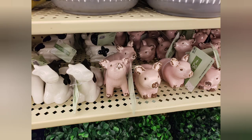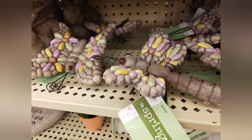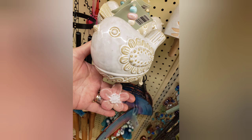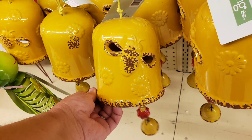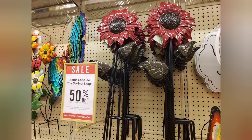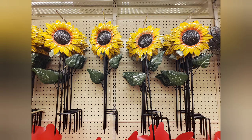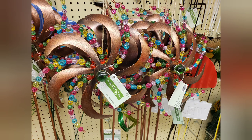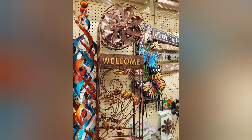I also went down the aisle that had wind chimes, which are good as deer noisemakers to help keep the deer away. I think I might go get the one that's yellow with the bee on it — I think it's so cute. There were also pinwheels; I did buy one to try in my raised bed area and preferred the red one versus the yellow sunflower. More pinwheels — those help with birds, to keep them away from your berry plants. So that is something you can also buy at Hobby Lobby.